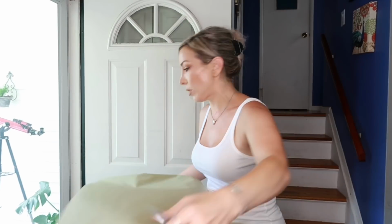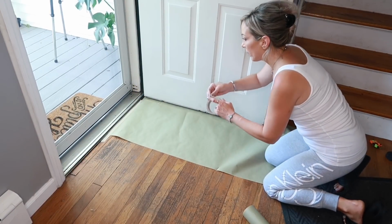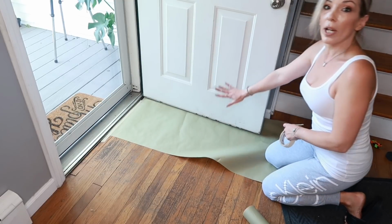Okay, so I got some of this paper. This is just to protect my floors. So I'm going to lay this down where the door is so that we don't get any paint on the floor, because that wouldn't be good. Okay, so I cut two lengths of this paper, and I'm going to lay that down.